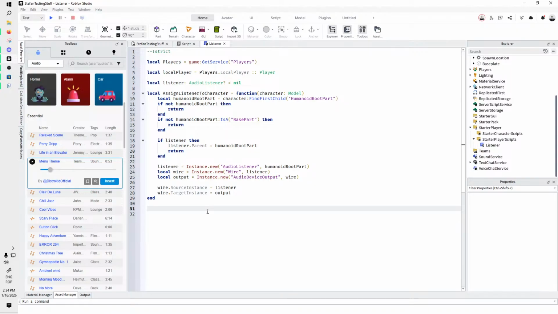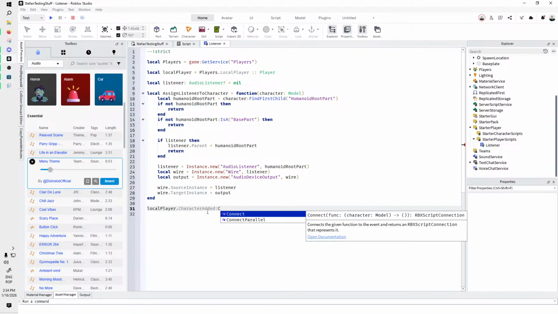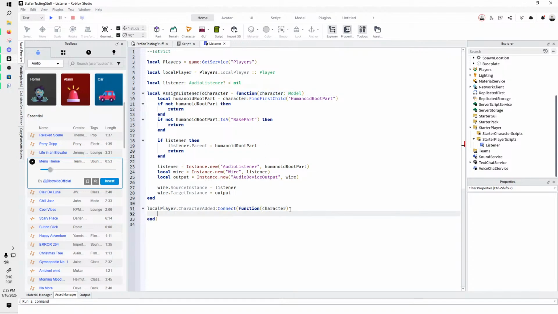All we need now is localPlayer.CharacterAdded:Connect function character. Okay, and then assign listener to character.